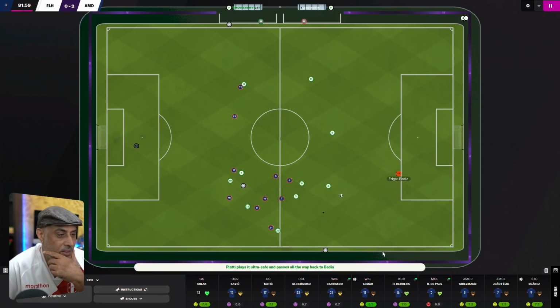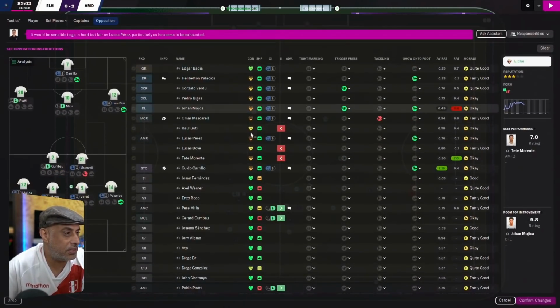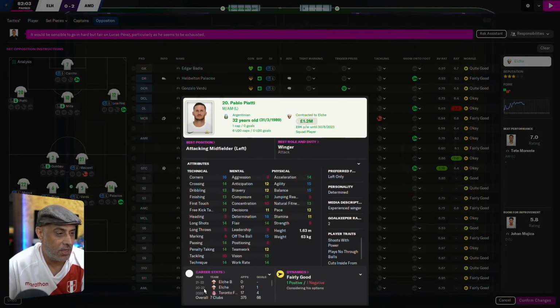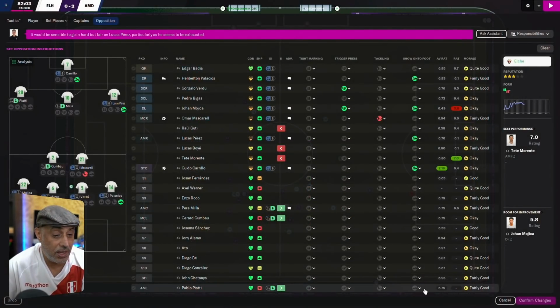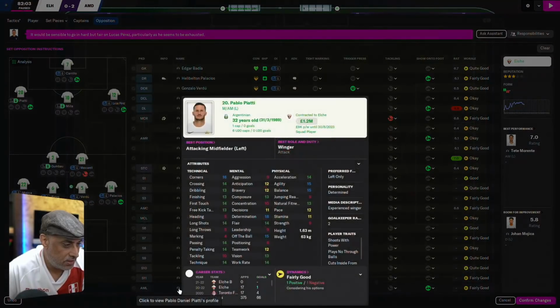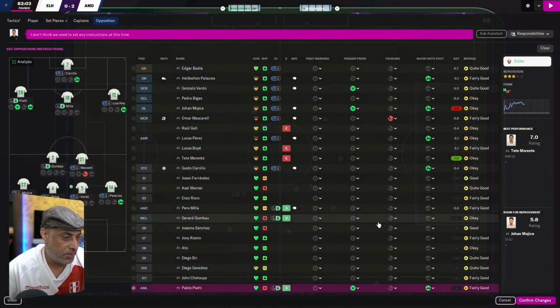Okay, Pablo Piatti plays it back to Edgar Badia. Okay, there's a new substitution that has been made. Pablo Piatti. Right, we want to make sure that we give him some attention too, because we were giving the wingers attention. So we're going to keep, he's right. Oh, he's playing left. Okay, we'll keep him left only. We'll ask him to stay on the flanks, dropping crosses. His concentration isn't very good, so we'll trigger the press on him. Then we've got, yeah, I think that should be fine.